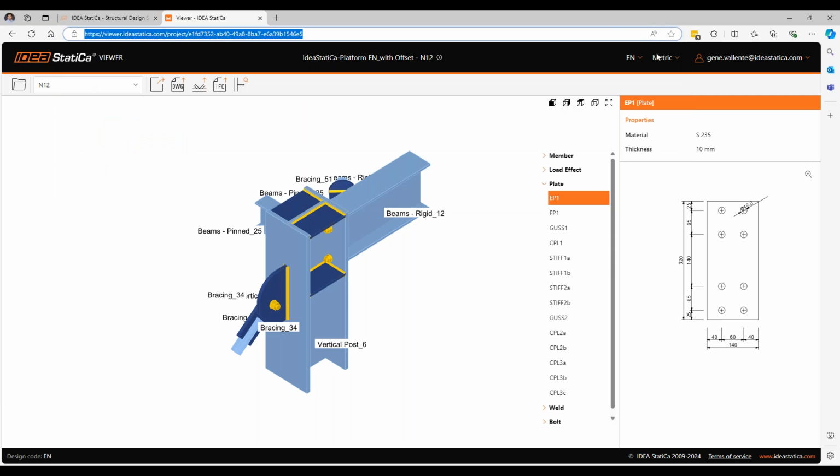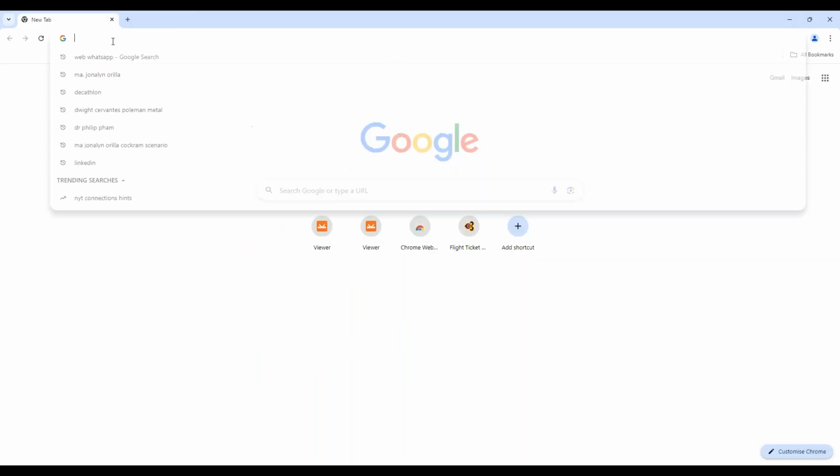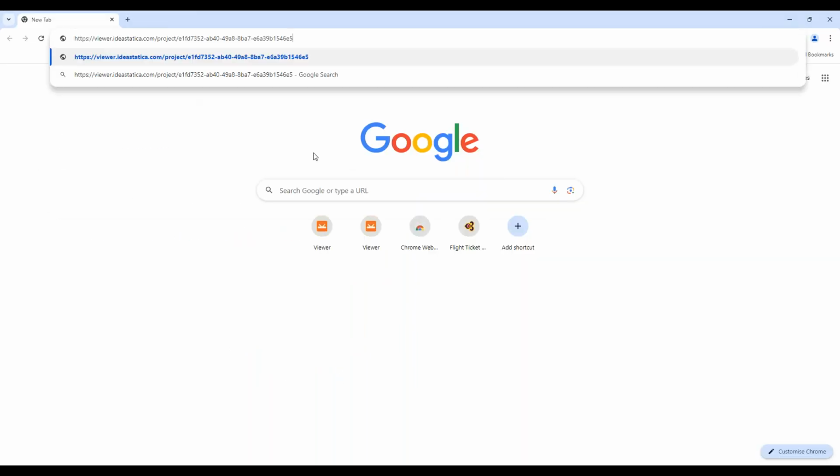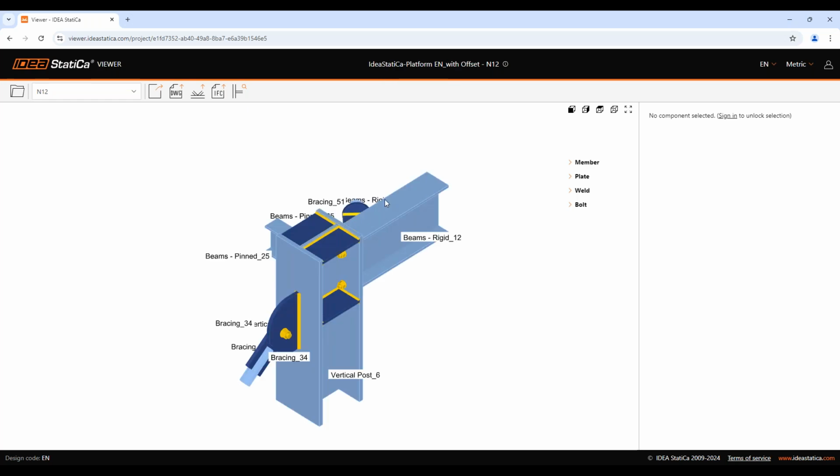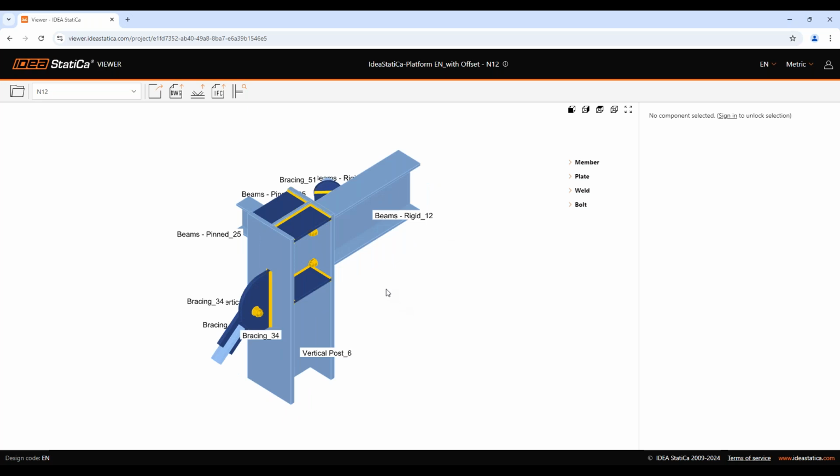for example, I want to open my Chrome here, to simulate my colleague somewhere else. I can just click and paste this information, and you will see that this specific connection will be shared to your colleagues.